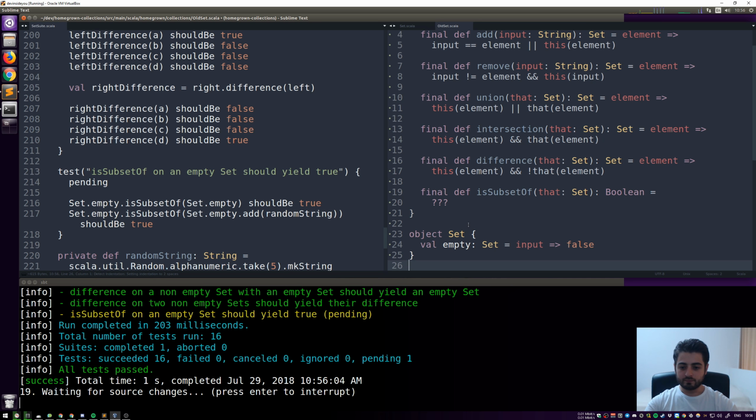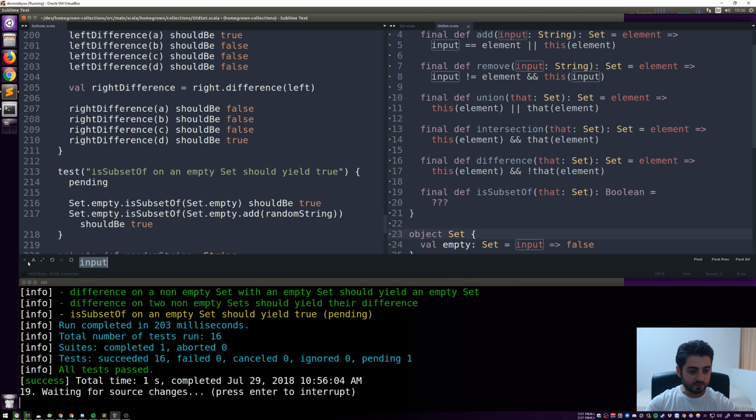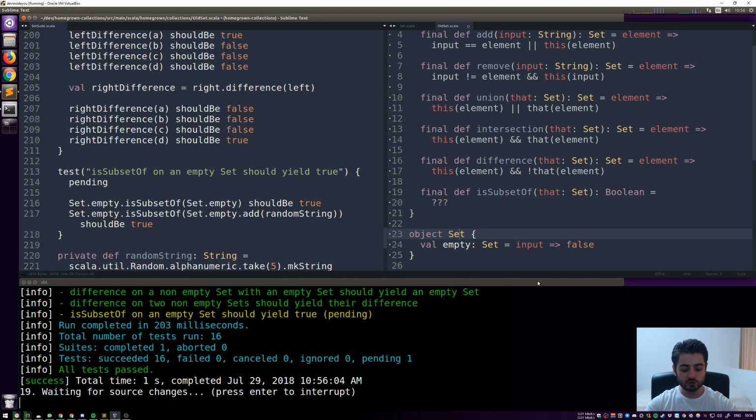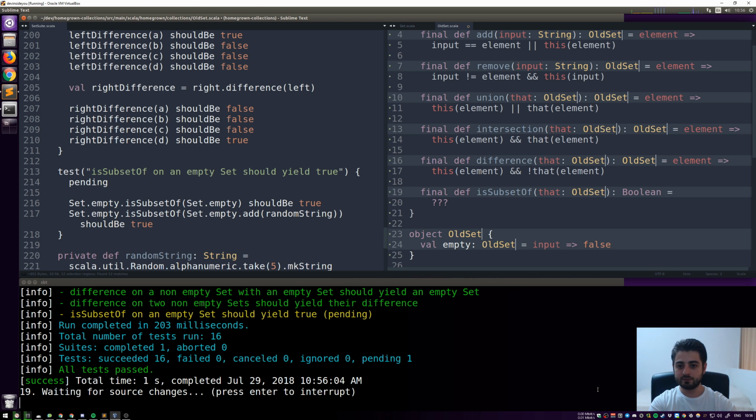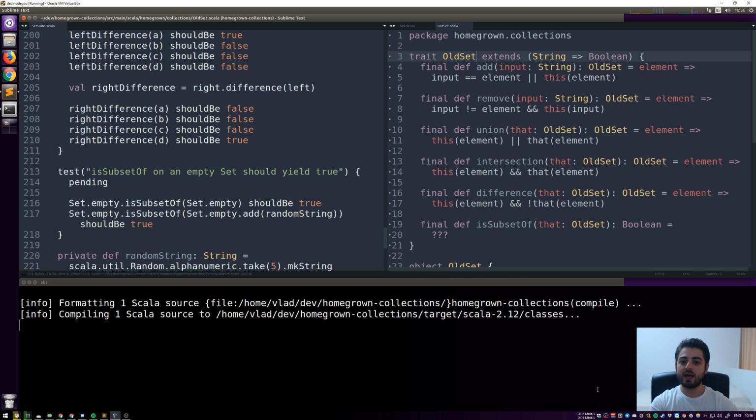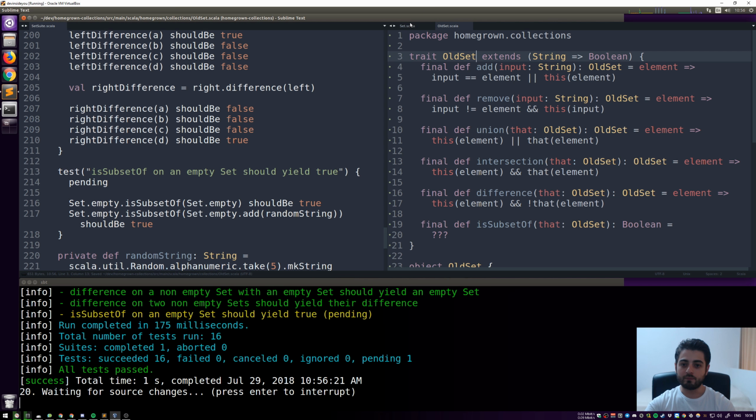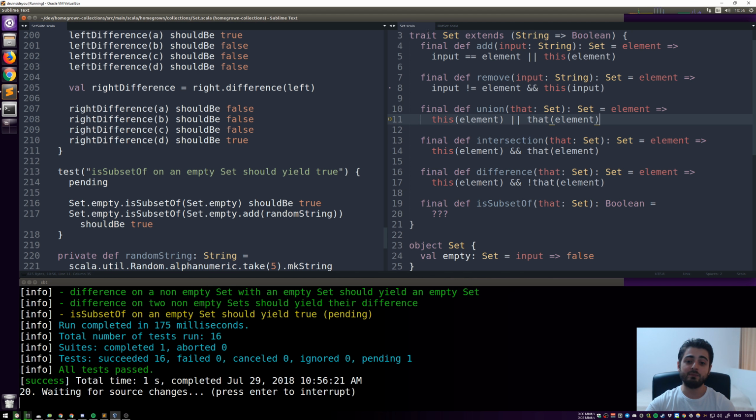Paste that in, and everywhere I say set, hold up. Yeah, case sensitive and whole word search. So I'm going to mark everywhere where it says set. I'm going to say old set. Okay. So now we have the sets that will become the new set, and we have the old one, right? So what I will do in my test is I will try to use some Sublime magic to do the same thing.